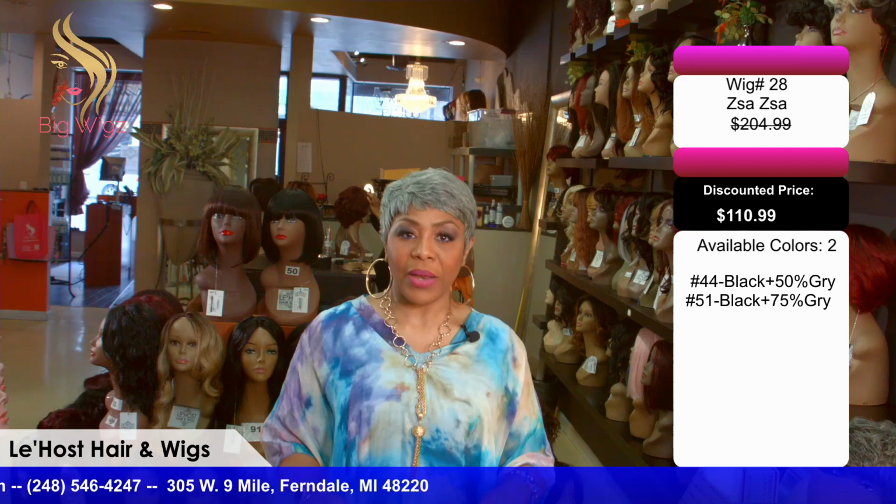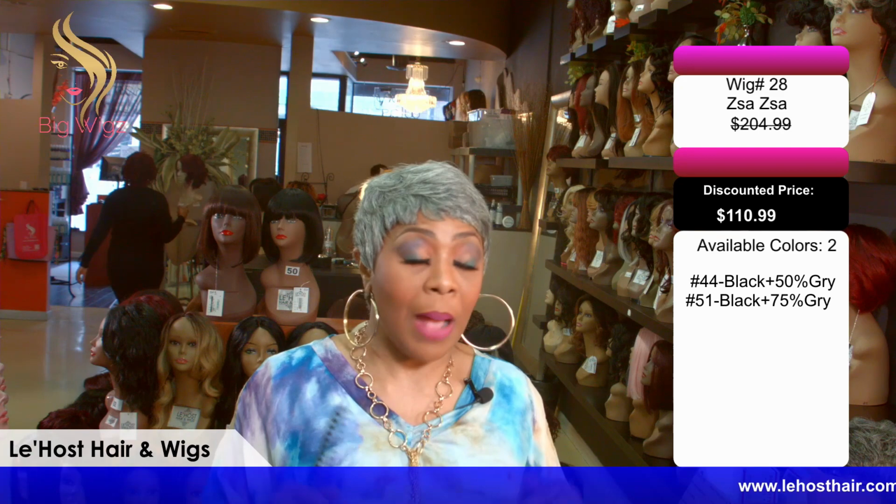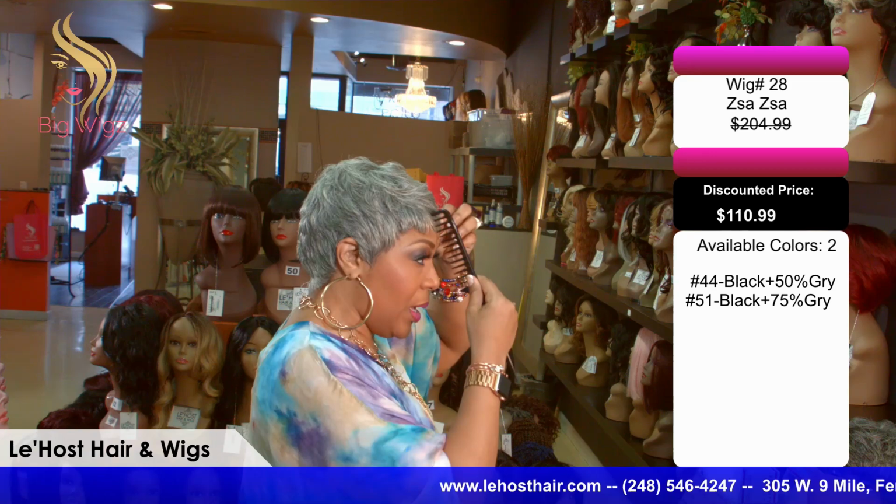So this wig is marked down to $110, okay? So I'm going to put a little bit of laminate on it. The reason why I'm putting laminate on it, anybody that has gray hair or wore a human hair gray wig, keep it pushing, Margaret. I'm telling you, keep it pushing. This is so cute. Yes, it's been curled by the one and the only Miss Latrice.